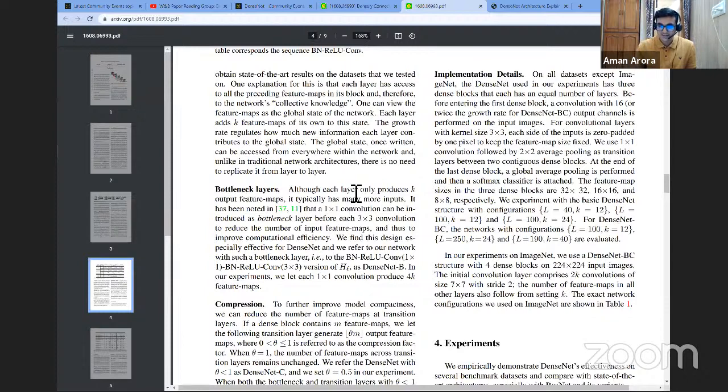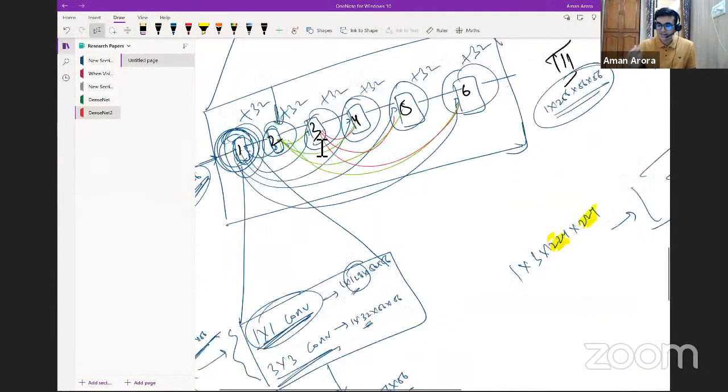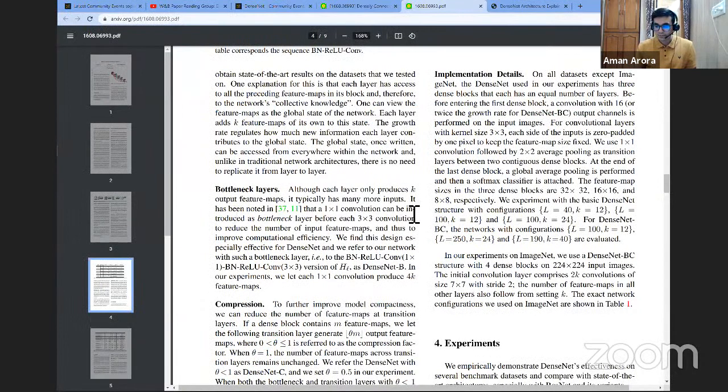What they say is that in a dense block your features are growing by some factor, which is plus 32. I just said 32 because I know that the growth rate they've used in the DenseNet implementation is 32, but they actually just call it K. Then it says it has been noted that a 1 by 1 convolution can be introduced as a bottleneck layer before each 3 by 3 to reduce the number of input feature maps.